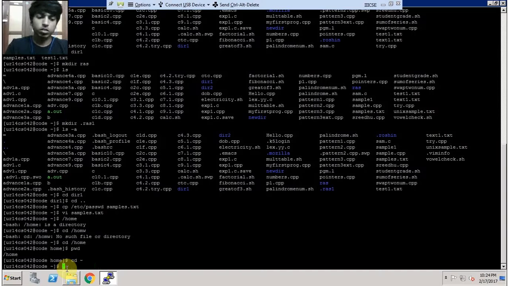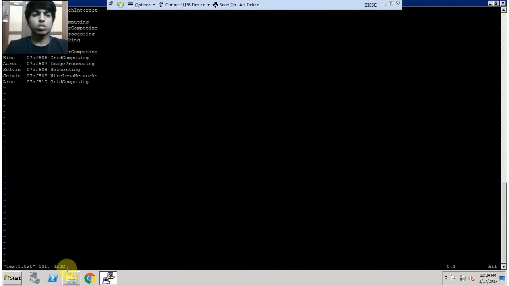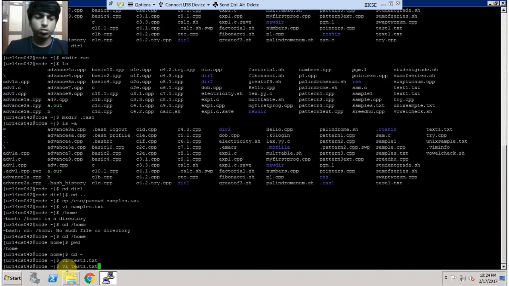First let's look inside the file test1.txt. This is a file, and there are a few lines with grid computing in them. So what we do is we use the grep command. We type the string grid computing and the name of the file, that is test1.txt.